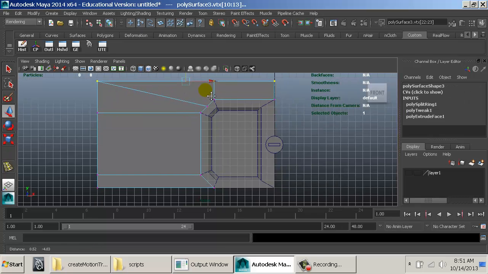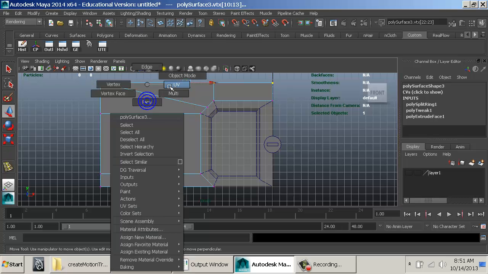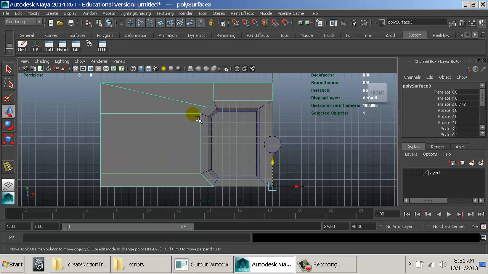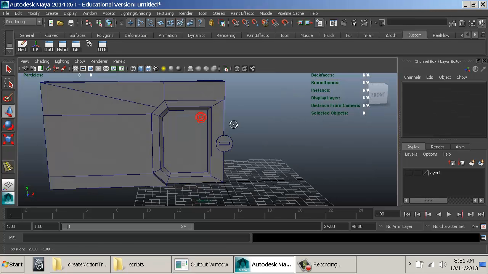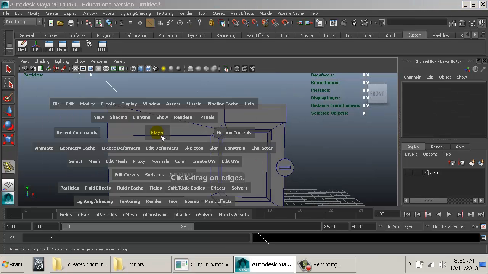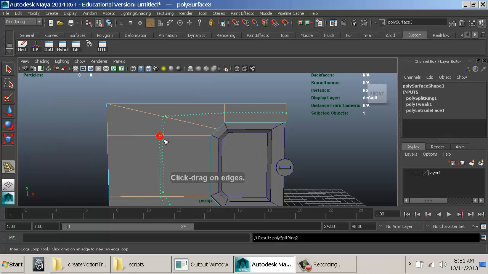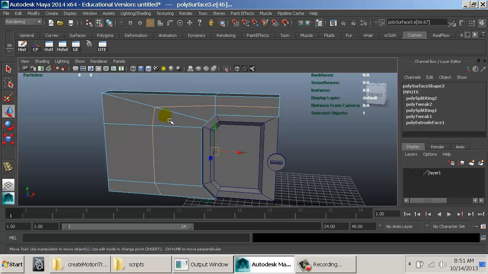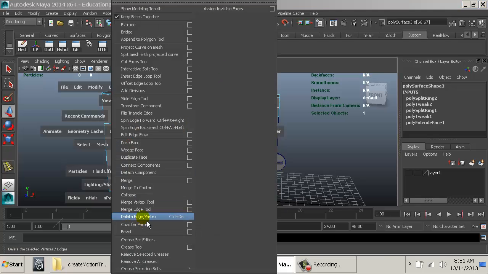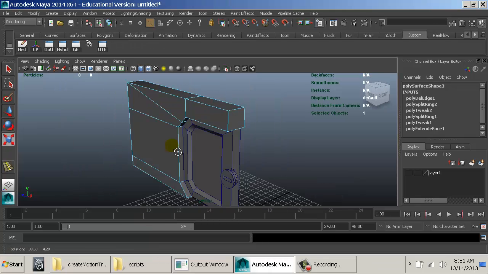There we go. And because I'm going to be doing a wireframe rendering, I'm looking at what the wires are doing, because I want to make sure that those are going to look nice. Okay, so let's just say I put a division here. If I had some funky division there, it's not doing anything. I want to make sure I go to Edit Mesh and delete that edge to get rid of it.